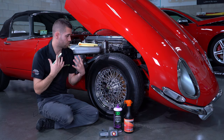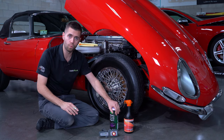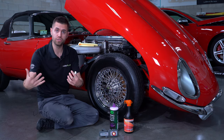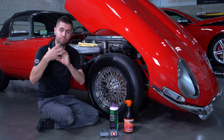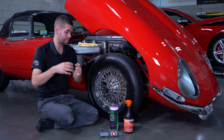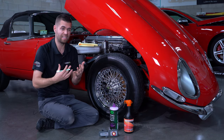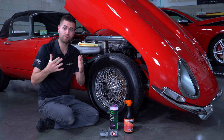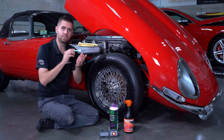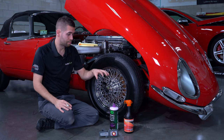What's worked really well for us is to use something like 3D Speed, which is a nice all-in-one. It's something we use all the time in the shop on all-in-one jobs. All-in-one basically means this polish has abrasives, but it also has a sealant built into it. So it's going to lightly clean the paint. It has a lot of corrective properties, so on a softer paint you can get quite a bit of defect removal if you pair it with a nice pad. But in this case, those abrasives are scrubbing away the built-up dirt. That's what we're using it for.